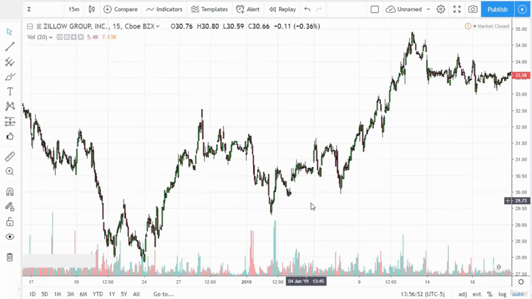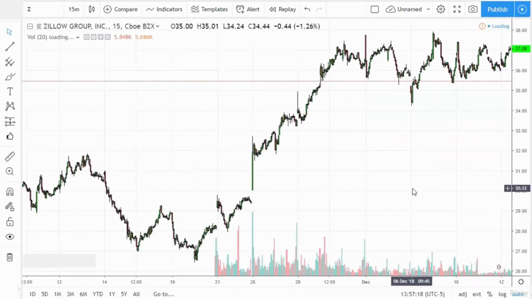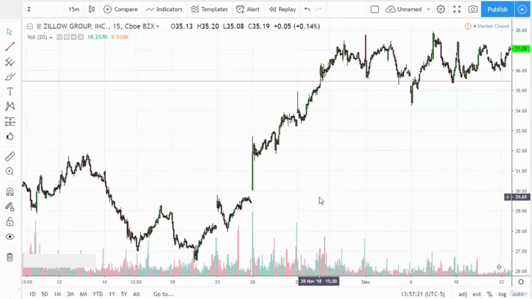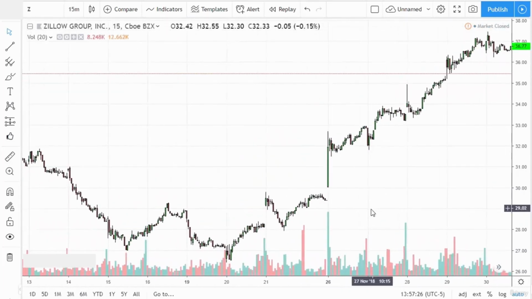Now, you can zoom in and go back and forth and treat it as a choppy market on the 1-minute chart if you wish. But in a world where there's over 5,000 stocks available to most of you to trade, stocks and ETFs and everything else, there's no point in doing that. You don't need to punish yourself like that. So keep that in mind. But when you do get these flat areas in these stocks that just really haven't gone anywhere, the next thing you're looking for is some type of volume spike.